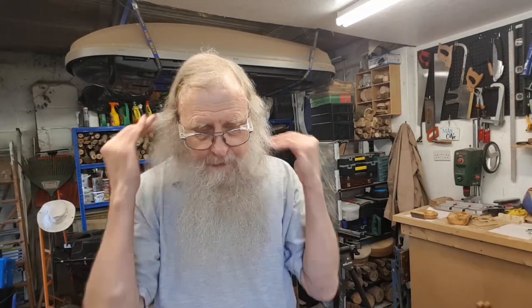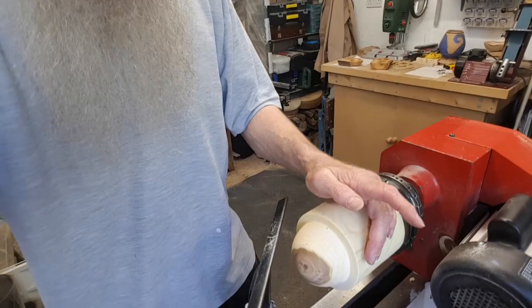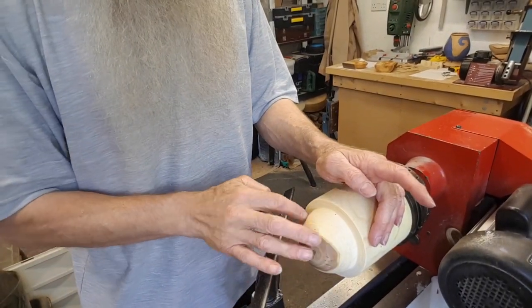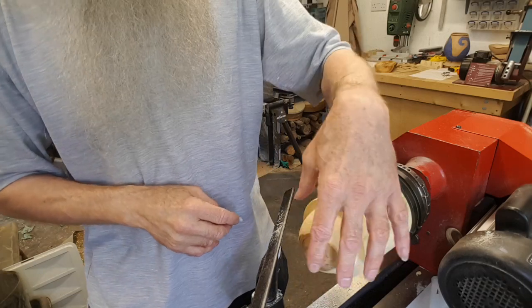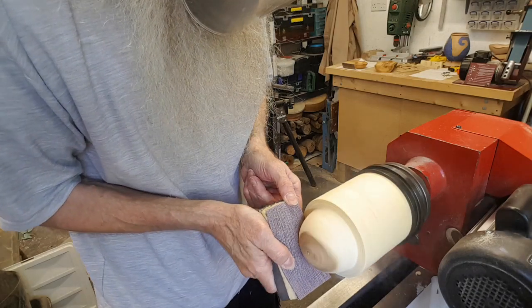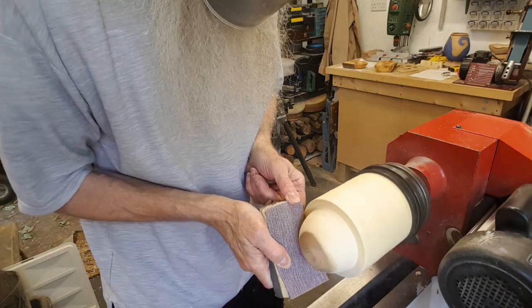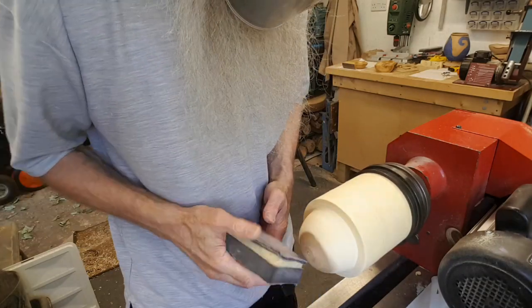Okay. So that is fairly close now, very round. So the next piece I'm going to do on that dome, I'm just going to sand this part here because it's easier to get that to a finished state now before we move on to the next stage. I also sanded the main section of the piece at this stage as well.